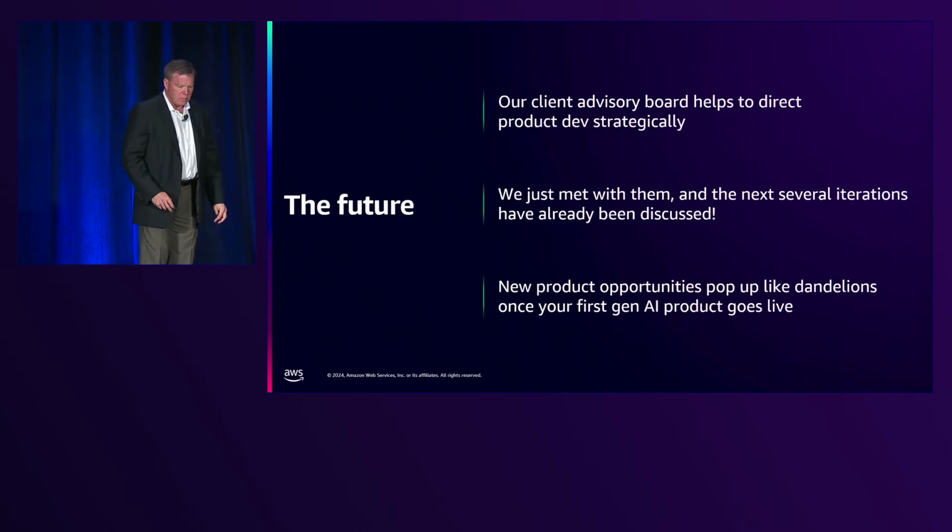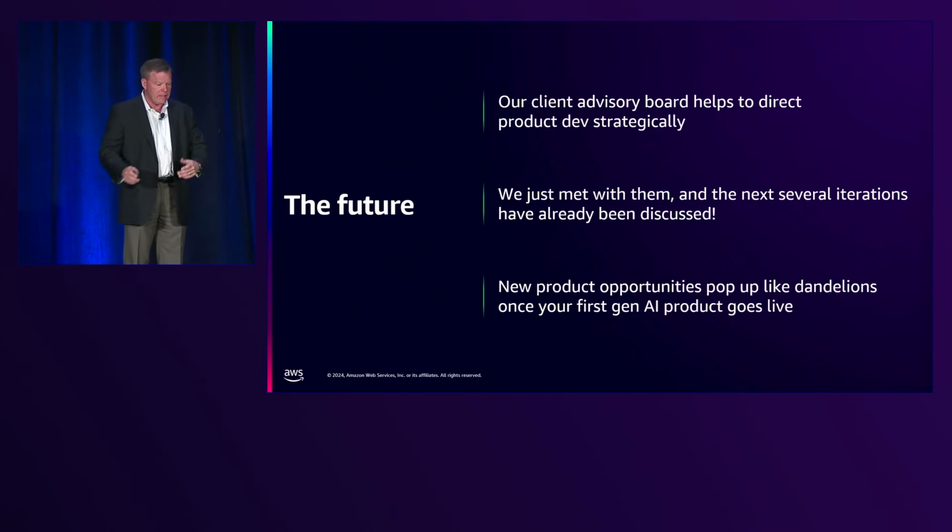The future, we're being a little cagey here because we do have competitors who like to copy everything, even our colors. But you can use your imagination when you have a summarization use case. You can expand on it. You can make it easier to read. You can change the event that triggers the generation of a new summary if you get new documentation added to that packet.